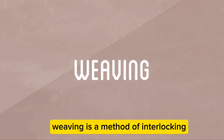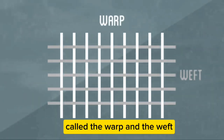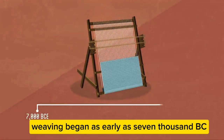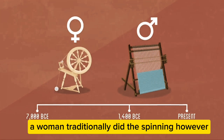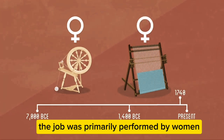Weaving is a method of interlocking vertical and horizontal threads called the warp and the weft, turning a one-dimensional piece of thread into a two-dimensional piece of cloth. Weaving began as early as 7000 BC and became widespread around 1400 BC. Weaving was originally the man's job, while women traditionally did the spinning. However, after the Industrial Revolution, the job was primarily performed by women.